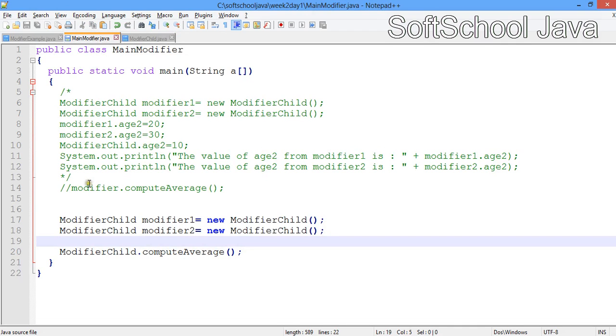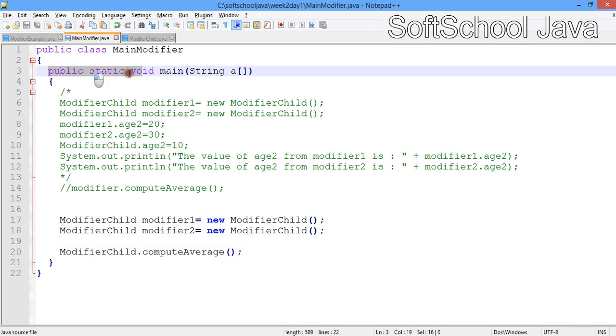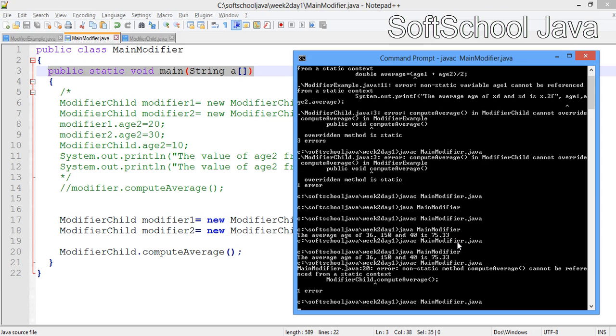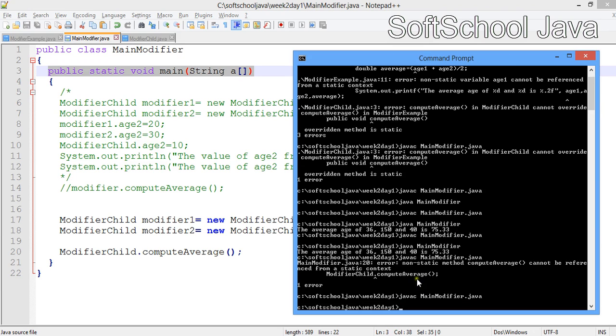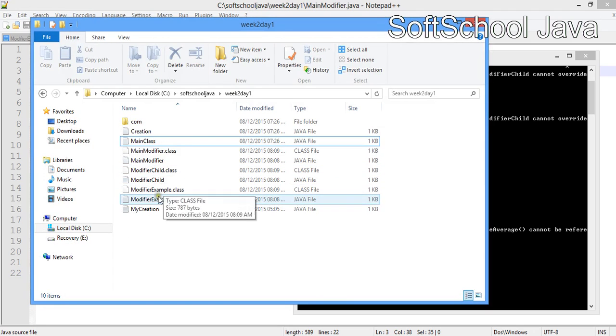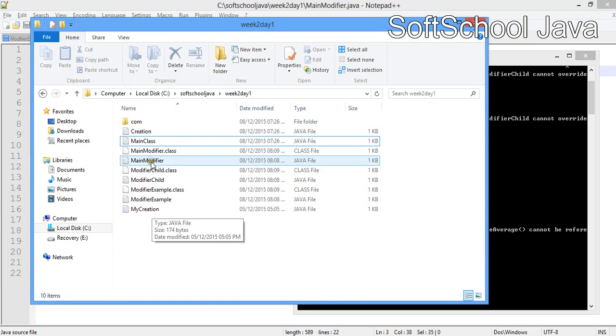Now I want to come back to this main method to explain what is actually happening here. When you compile a Java program like this, and it compiles, let's go back to this place, MainModifier.class.